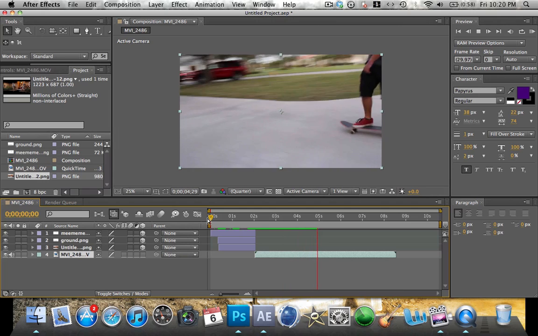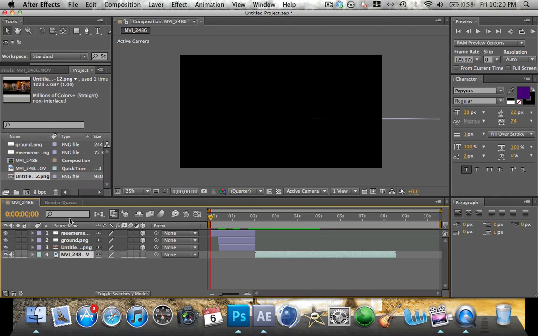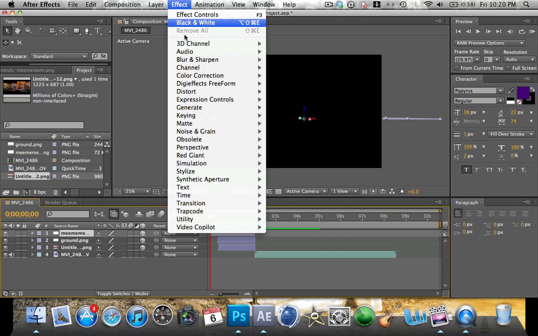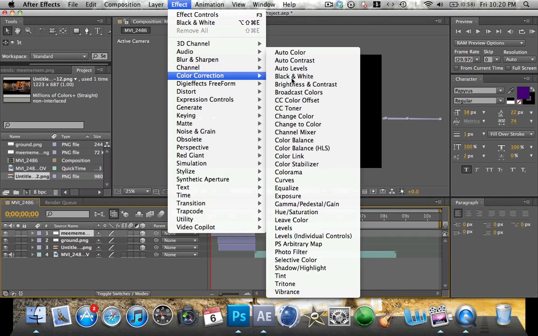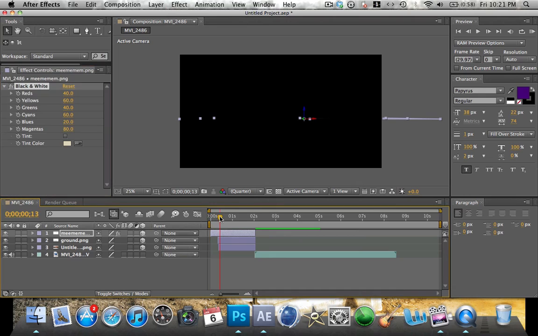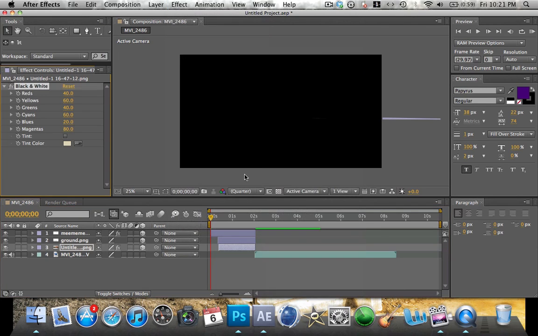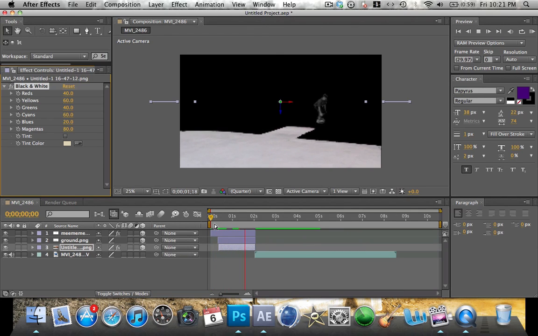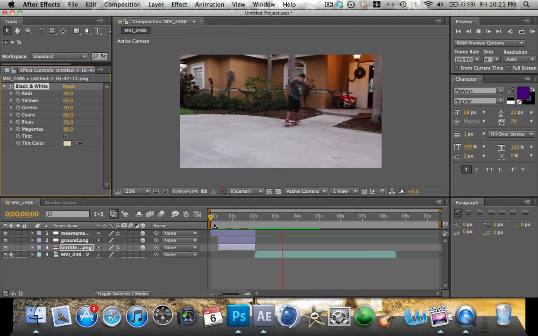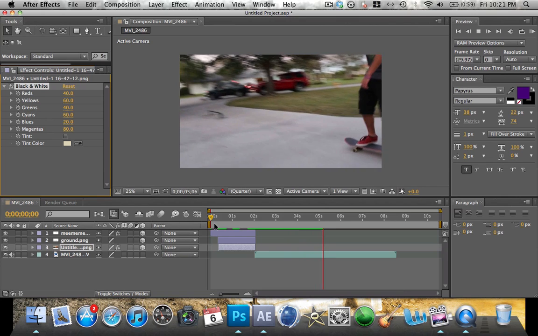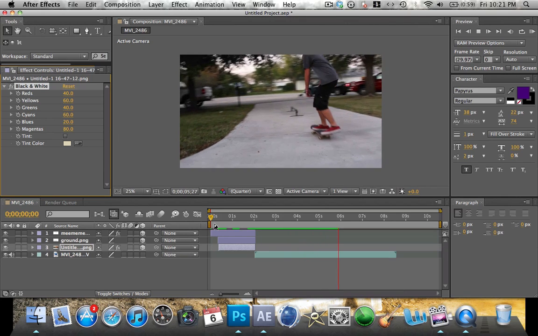Now, if you want to add more detail to it, what I did is I just went in, clicked all these layers, and went to Effect, and did a little color correction. This one I turned black and white, just because it's different. I think black and white looks better so that you could actually see the transition pretty well. So when you play it, it's black and white person, black and white floor, black and white screen, and then everything changes to color. And then, boom, I do the line.